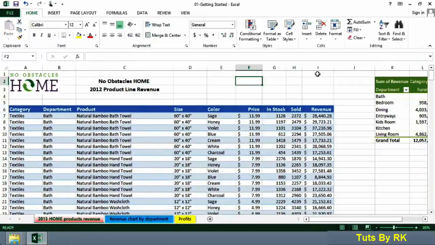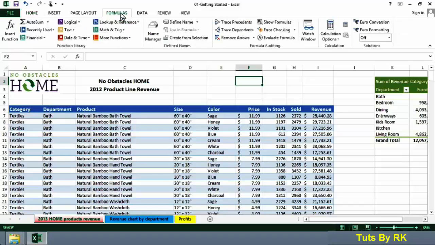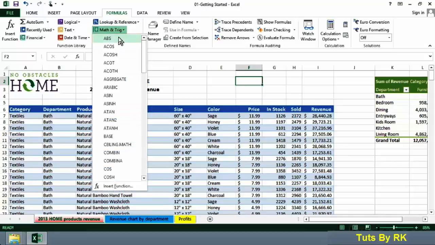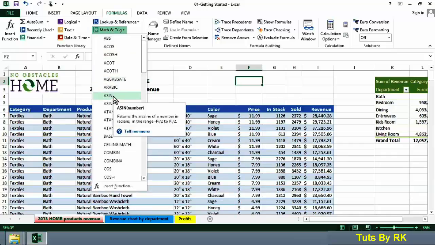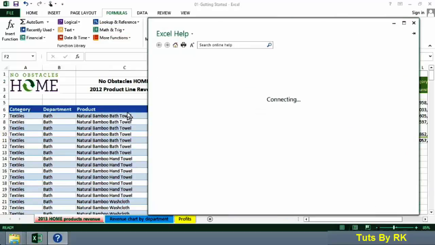Recognize that already the ribbon system has help built into it to a certain extent. If you're about to use a particular function or formula in Excel, you might click on the Formulas tab and say, well, I want to use one of the math functions. I think it is. Click the drop arrow here. As we slide over some of these choices here, we'll just pause. There's a description there too. Recognize as part of the help system a choice called Tell Me More. So we can get into the help system this way as well too.